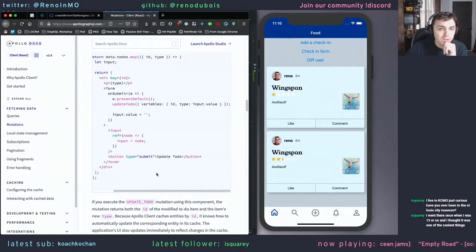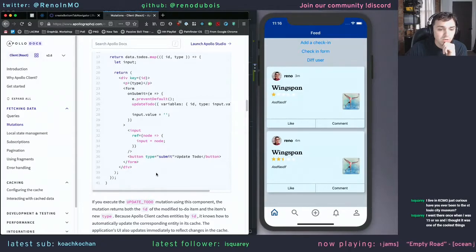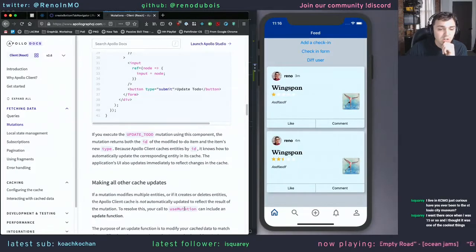On submit, update to-do. Mutation returns both the ID of the modified to-do item and the item's new type. Because Apollo client caches entities by ID, it knows how to automatically update the corresponding entity in its cache. If a mutation modifies multiple entities, or if it creates or deletes entities.